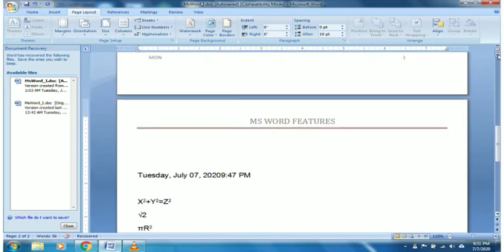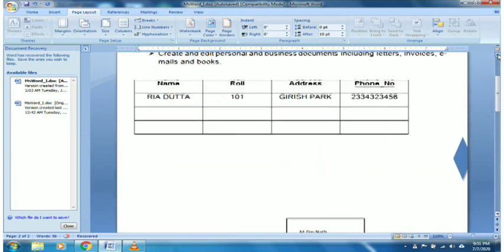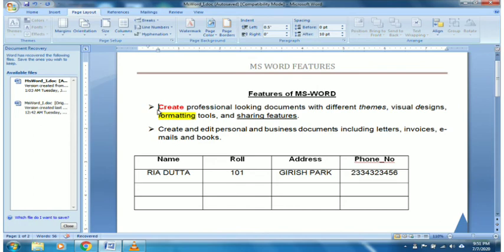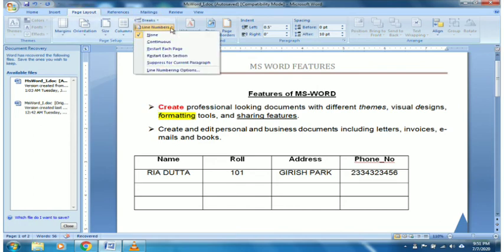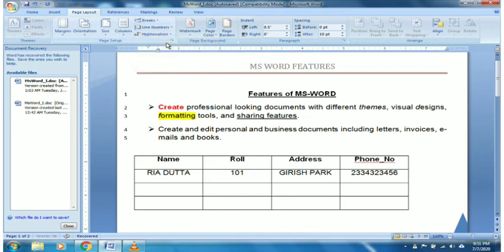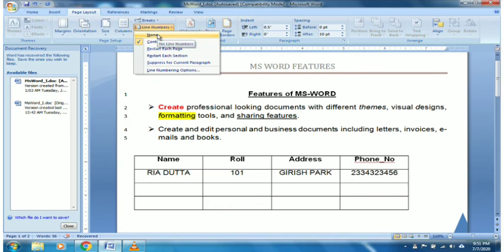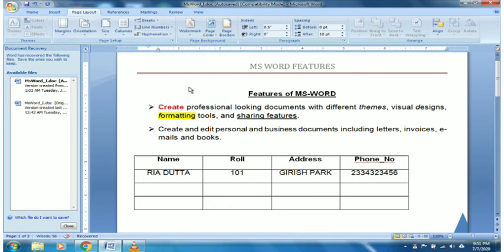Here we do not have much text written. I have just shown you certain features inside. So let me try it out to show you how line numbers work. Suppose I write continuously, so whenever I press enter, these line numbers have appeared. But this is not meaningful for my document, so I need not put any line numbers here. It is just for you to understand how many lines there are. An empty line does not count. Wherever you have written something, only those are counted as lines. So I just remove the line numbers because they are not suitable for me.